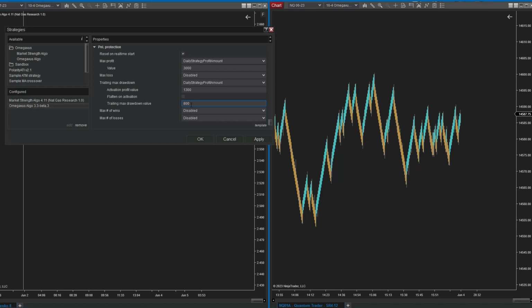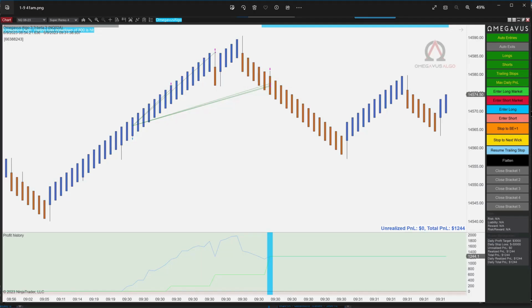And this thing starts all over again. It's going to start looking for the next trade. Once it hits 1,300, it's going to protect 500 out of the 1,300 because it's not allowing you to give more than $800 back. Does that make sense? So anyway, this is the outcome. This is the whole thing. We will try to go in a little bit more deep detail here, but this is a big, huge feature. Now let me show you what happened today.